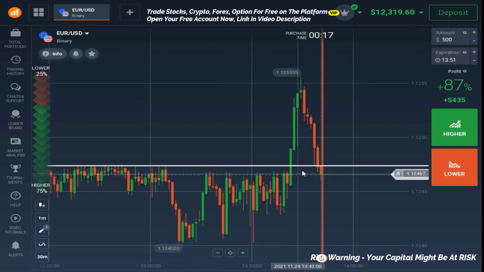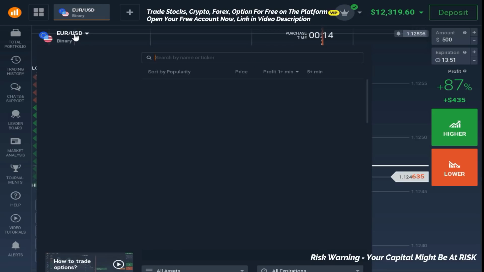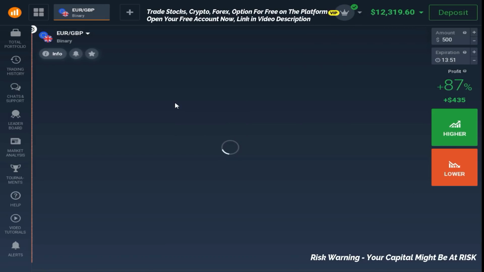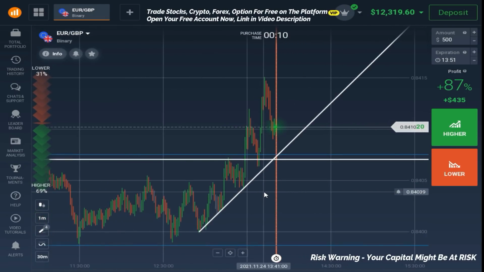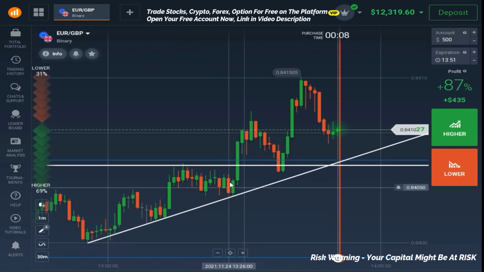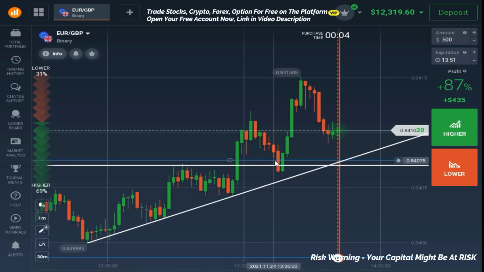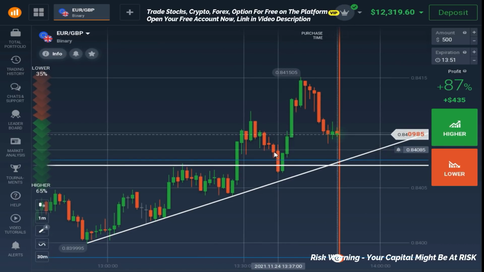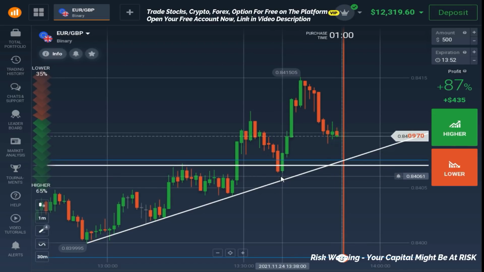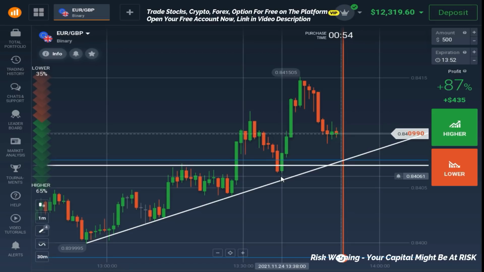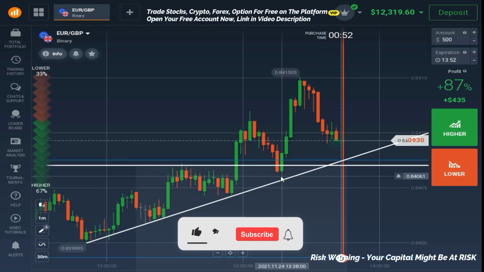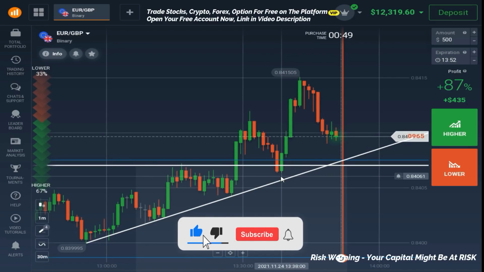breakout in this case. The second trade which we took was a retracement reversal, because the market was moving with healthy price action. It goes up, it comes down, which is called retracement, and this is the reversal which we took from a strong level of support. So I hope that I have explained everything about these two trading setups, and if you have any doubt you can ask me in the comment section.